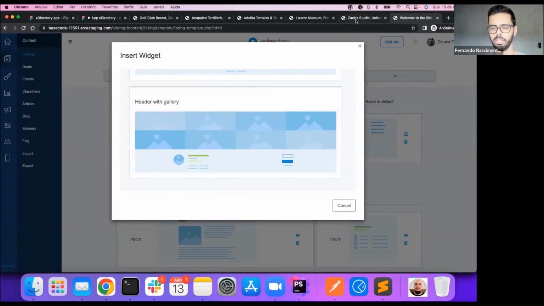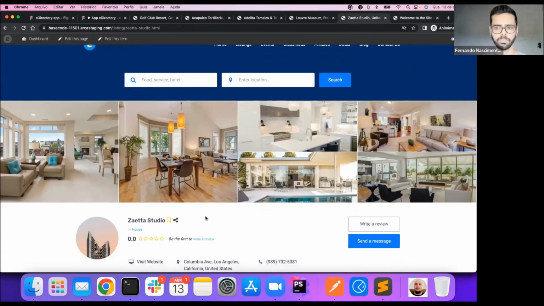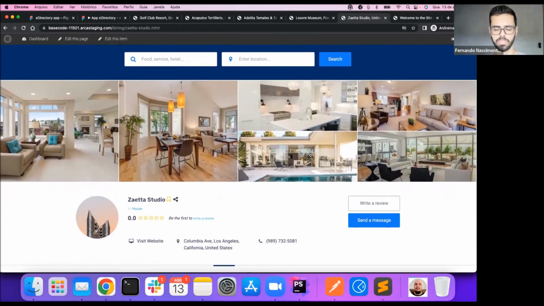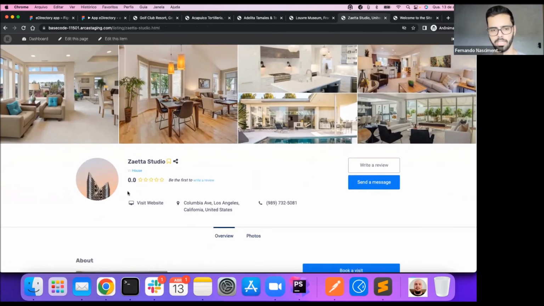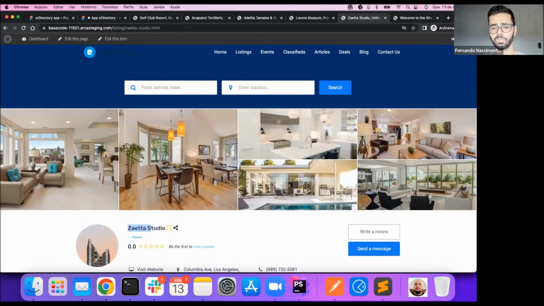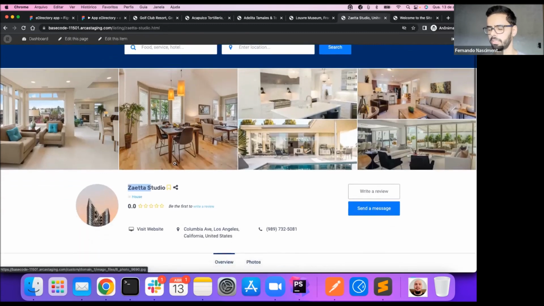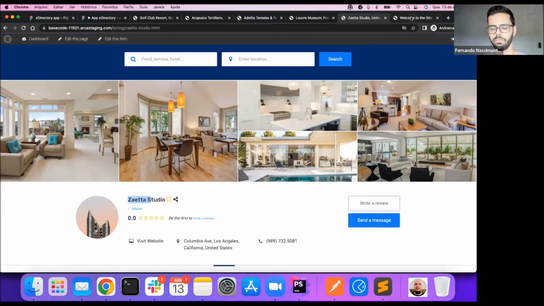This one looks great in templates like real estate. Here's an example of this header applied to a listing template called real estate. So here, as an example, I have a listing for a real estate. Basically, this widget is going to show the gallery photos on the header of that listing. So this is a great option to promote your real estate listings or any other kind of niche that's more focused on imagery. So these were some options for new headers for the templates editor.